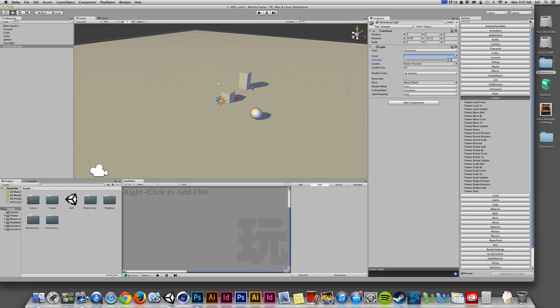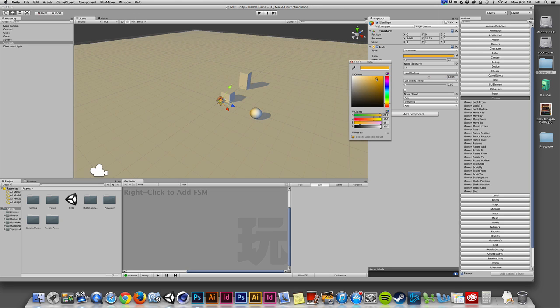Now, we can control the intensity of the shadows if we go, remember, our sunlight is the one that's casting our shadows. And we have hard shadows, and I just want to take the strength of those shadows and I can bump those down because we kind of want those to be a little bit more delicate than they are. So I'll just take that down to maybe about 6 for now. That seems pretty good. And I'll just kind of play around with the light source a little bit. I'm changing the intensity of the color. I'll kind of get that dialed in, but that's just going to take a little bit of experimentation.